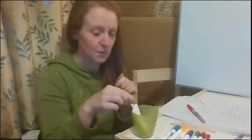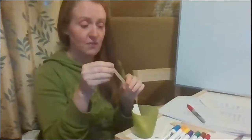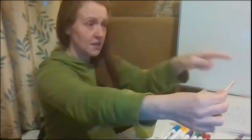Okay, so this is what you do. This pot would go in the middle. So if I was sitting opposite somebody to play this, the pot would be in the middle and we take it in turns to pull one out. Okay, so I'm going to pull one out. Now I would give this to the person opposite me and the person opposite me would read it out. Okay, so I'm going to pretend there's somebody opposite me now. They're going to read it out and they're going to tell me what the word says. So they're going to say, I know what it says, preferred. Okay, so they've said it to me and I've now got to spell it correctly to them.